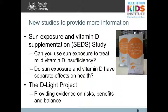So I think what happens with older people, they do tend to have lower vitamin D levels. Part of that, particularly in Australia, is they've been diagnosed with skin cancers, and so they become sun avoidant. So it's often really hard to unpick how much it's actually an effect of less of the precursor in the skin and how much it's a behavioural thing. Maybe they need less too. And maybe they need less, yeah.